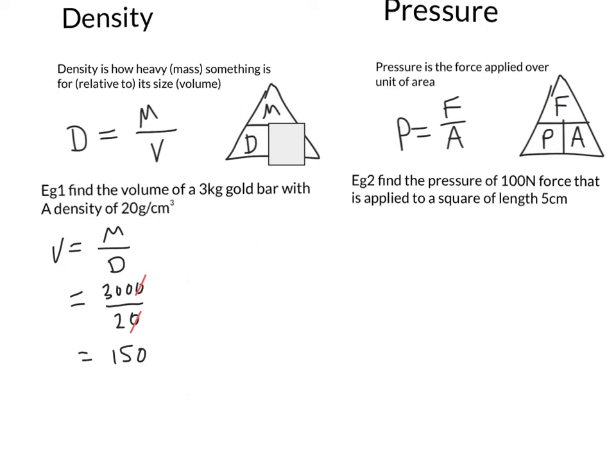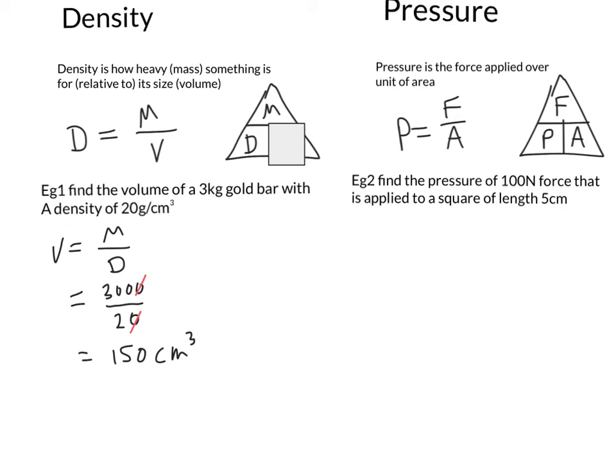Now what should the units be? Well, the density units were grams per centimeter cubed. So density is mass divided by volume. The volume was in centimeters cubed. So because we did this and kept the 20 as it is, it would also be in centimeters cubed. So always look out for the units in the question. That'll give away how density was worked out. It was grams on the top and centimeters cubed on the bottom. So that's why we had to put grams on the top here, not kilograms.